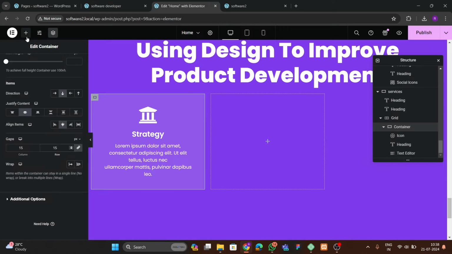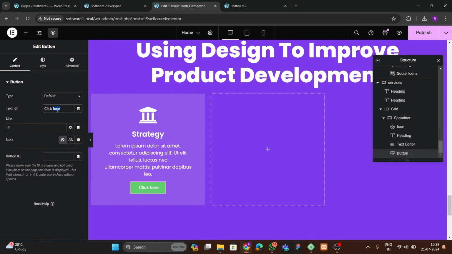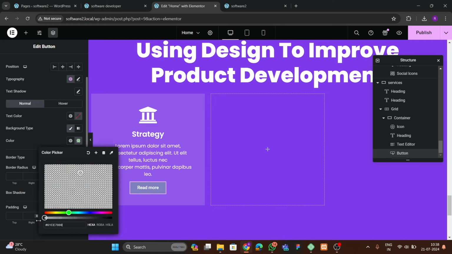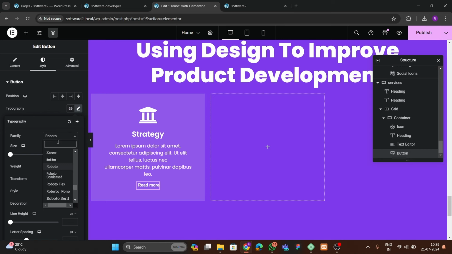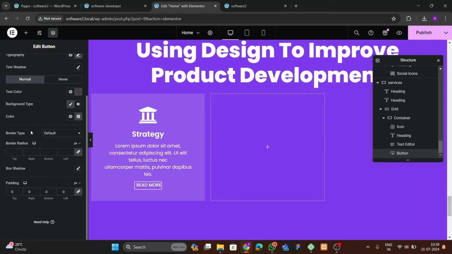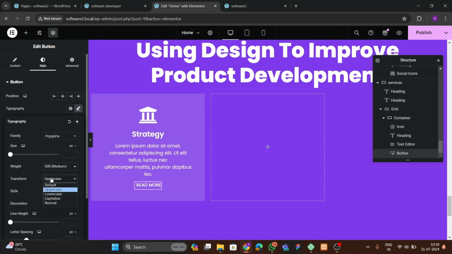After that we're going to add this read more button. So for that we're going to put a button here, and here we're going to write "read more." Then go to this, and here we're going to make it transparent, and here we're going to make this like this. Okay, then the typography we're going to make this Poppins, and here in the transform we're going to make this uppercase. Okay, then after that what we can do, we can add a text decoration style, we're going to write underline, and also let's increase the size 70 like this.